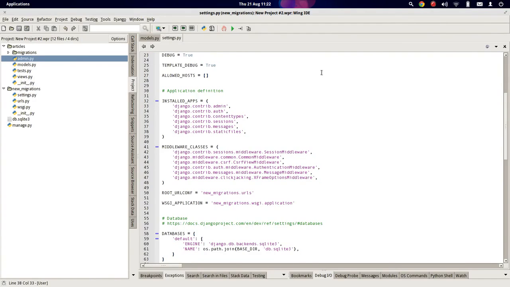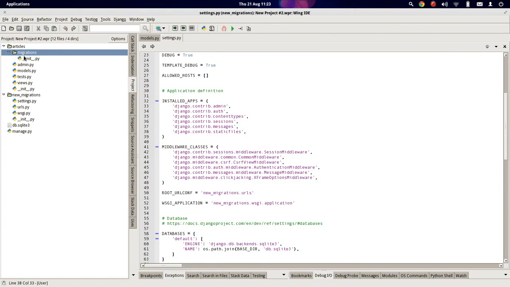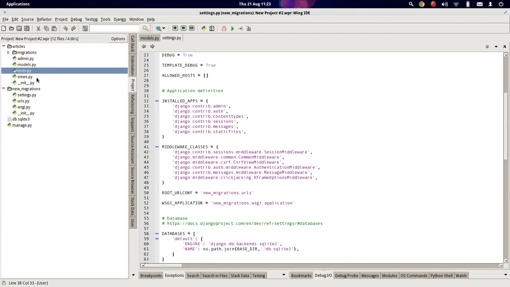Okay, so hopefully you should be able to hear me properly now. Right, so we have an app folder here, and inside of here we have a few extras that you wouldn't get in previous versions of Django. We have a migrations folder, and currently it only contains an __init__.py because we haven't actually created a migration yet. We have an admin file, tests and views, and obviously our models file.